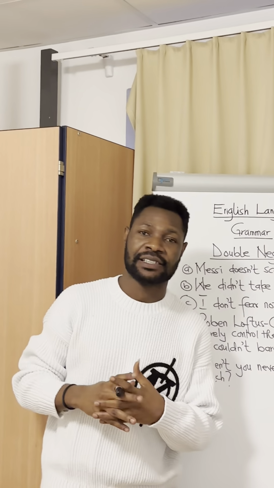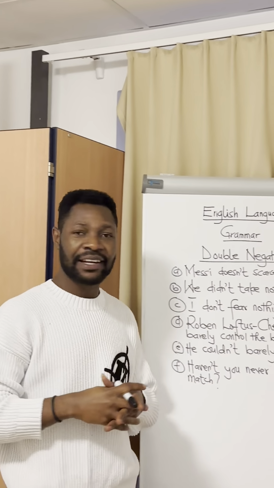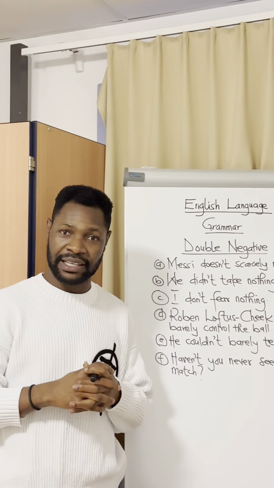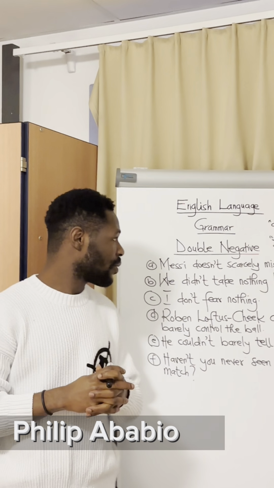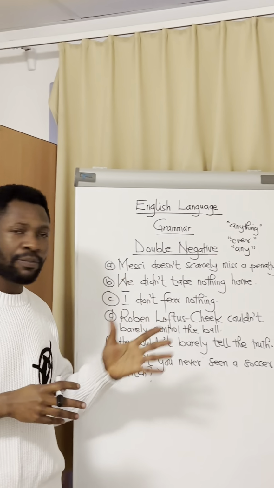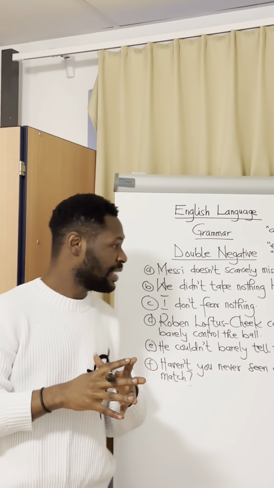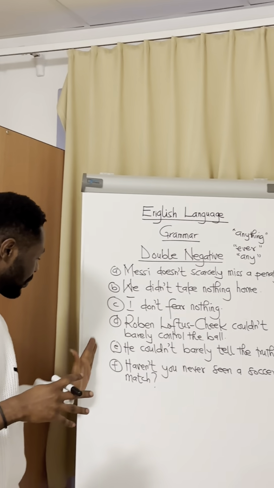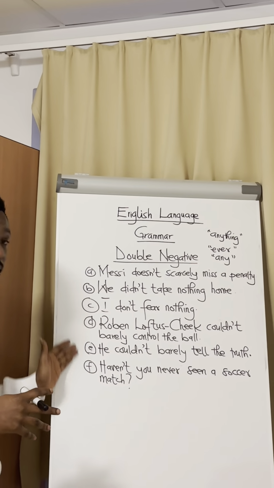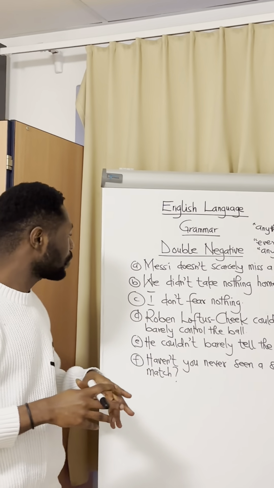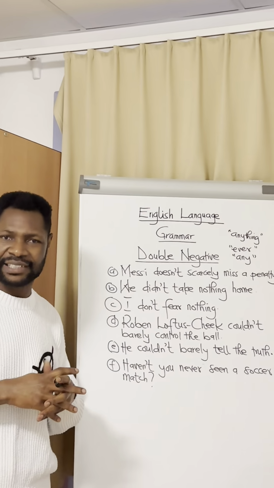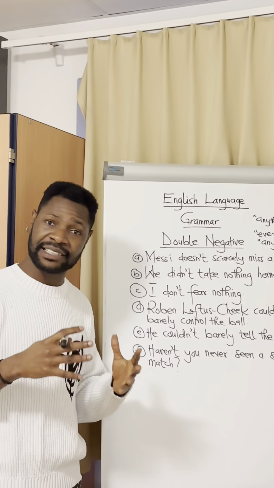Lovely viewers, once again, we are looking at English language, and today our focus is on double negative. Now, what do we mean by double negative? We have quite an example on the board. So 1, 2, 3, 4, 5, 6 examples of what you call double negative in English language, or if you like, in sentences in English language.